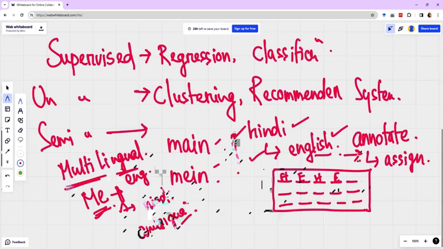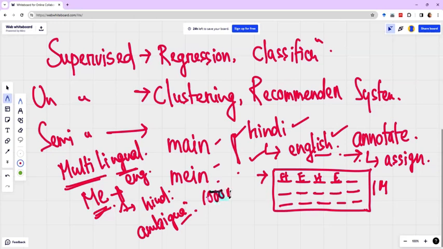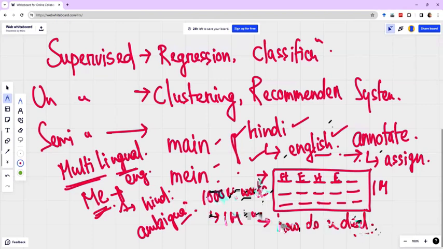Once you develop this entire data set, you sit with an annotator. There will be some examples. Suppose you have taken 1 million such paragraphs, and you break them down into words, and you have a data set of 1,000 million words. Among these 1,000 million, you can come across 1 million words where you don't know the exact annotation or the data label. At that time, how do you deal with that data?